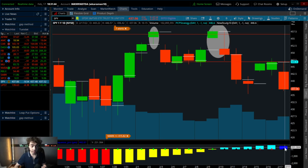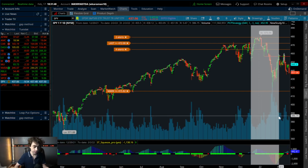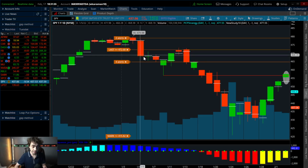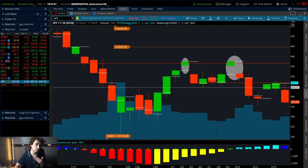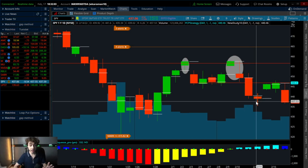When this turns dark blue, that's when it's known for selling off. Just to show you an example, look at what happened when it turned dark blue right here. It turned dark blue. This was the first day. It took some time, but massive sell-off, right? So this is true strength for the macro and for the micro, but especially for the macro. In terms of the macro, this is like full confidence.